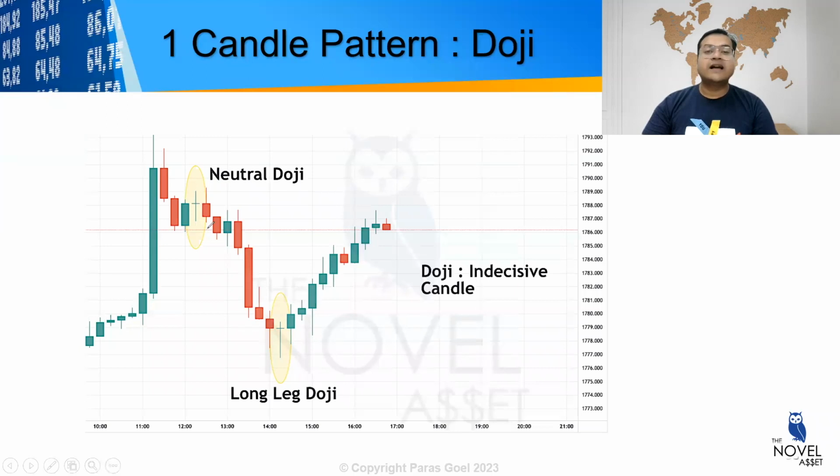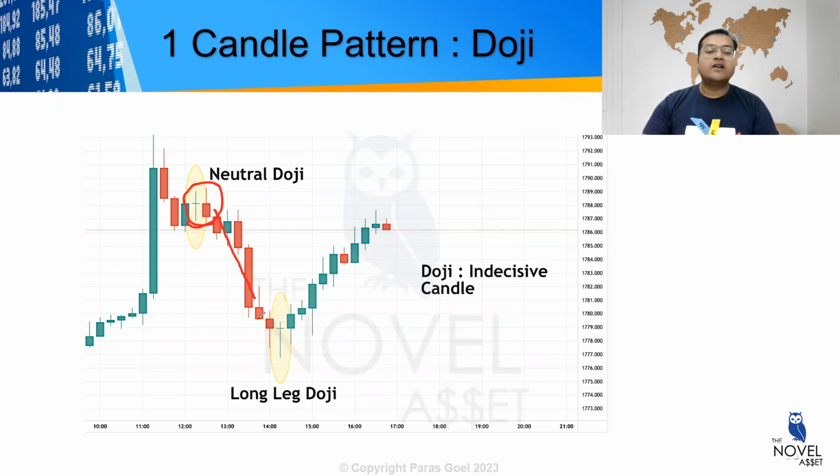This is a very nice example of how the doji candle forms. If you look, the price was in an uptrend like this, and then what happened over here? You will see a neutral doji in the market, and after this candle was formed, the price started moving towards the downside. So this was a possible reversal sign. And let's say if I'm trading over here, after seeing this doji my bias is also confirmed that I want to just sell from here.